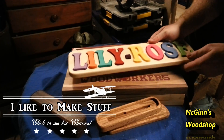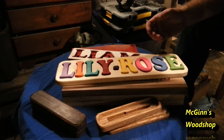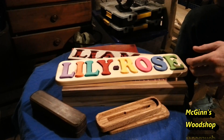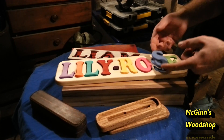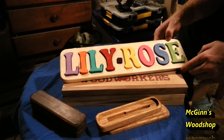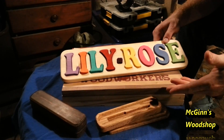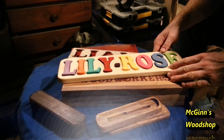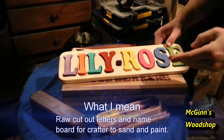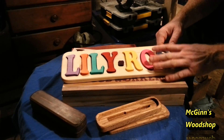Once I got the precision and everything down, I started just making designs to sell, because this machine has the ability to produce constant perfect cuts. What I'm able to do is make these name puzzles and sell them a lot cheaper than most would sell them, because the X-Carve cuts them out. I sand them down, paint them, clean them up, and get them ready to go. This has led me into another venture though - I don't want to get into painting too much, so what I will be doing is just selling template files for makers so they can make things from my cut files.